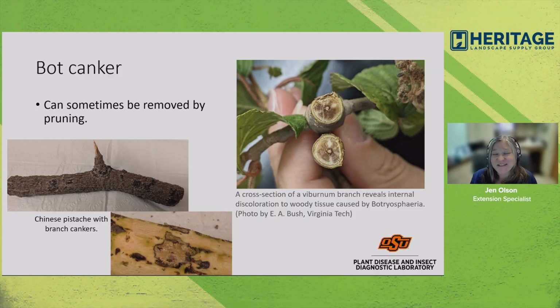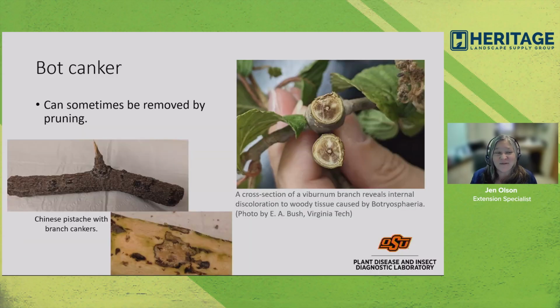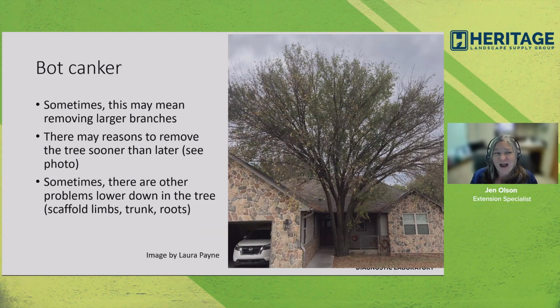Now, sometimes I'm lucky enough to get actual images of the tree. So this elm tree here, Laura, this extension educator, actually sent a picture of the whole tree that she collected the sample from. And I'm not sure exactly where she collected the sample. Overall, this tree looks to be thinning, maybe from the hot, dry summer we had. But especially on the right, those branches look really thin. I'm not sure where I would start pruning.